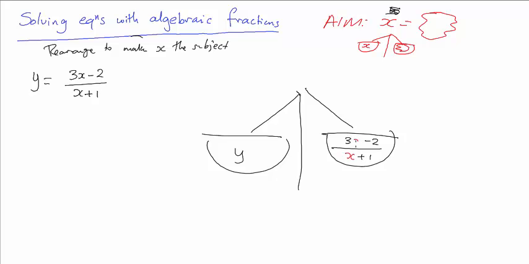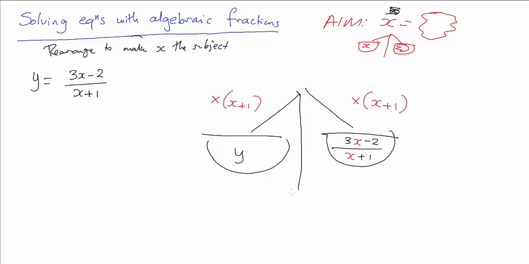So okay, few annoying things. We've got two x's, and they're on the top and bottom of a fraction. Now we haven't really run across x at the bottom of a fraction, but the same rule is going to apply. If you have a fraction which has x, or whatever you're trying to solve for, then guess what? You just do yourself a favor and get rid of that fraction. And the way you always do that is by timesing both sides by that bottom. And the whole bottom, that's what I'm putting in brackets.